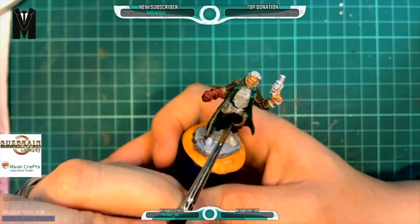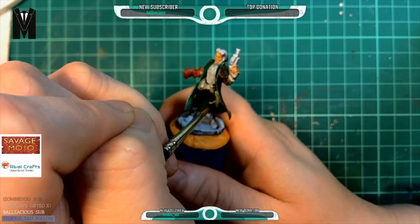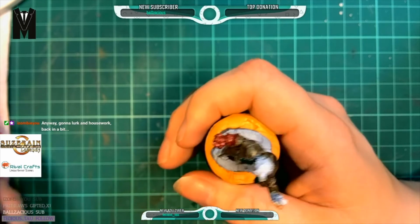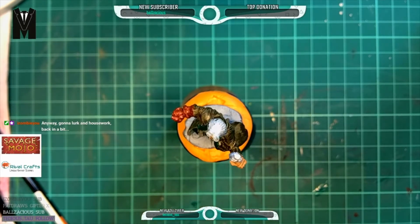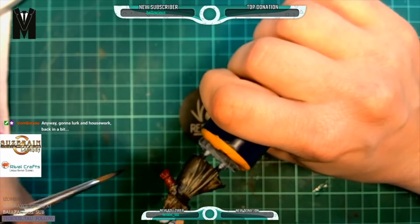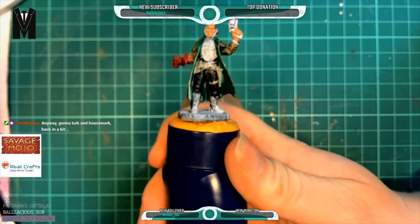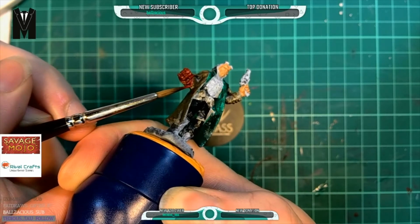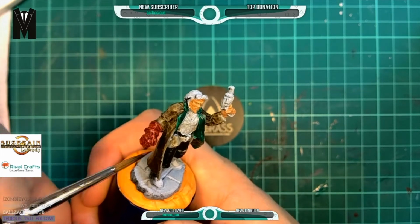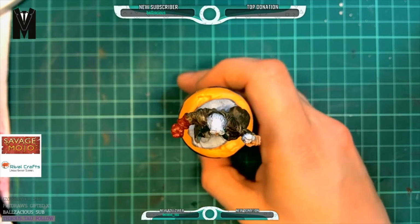Right, what colour pinstripe on his waistcoat? Sure. I'm not going to object to you lurking to do housework. Means I don't have to do it. I missed a bit under there. See, sometimes doing multiple coats is useful. There we go.